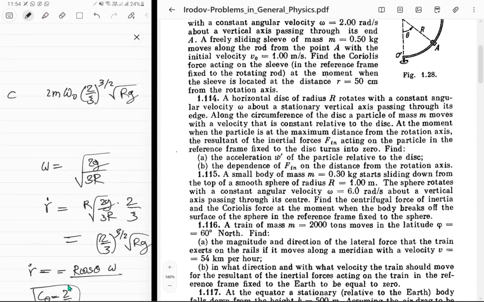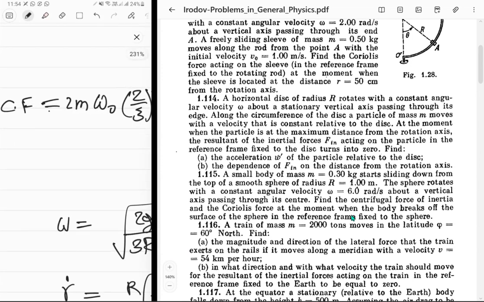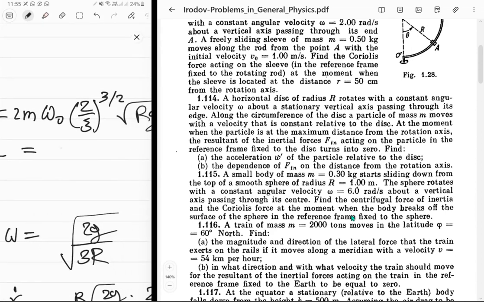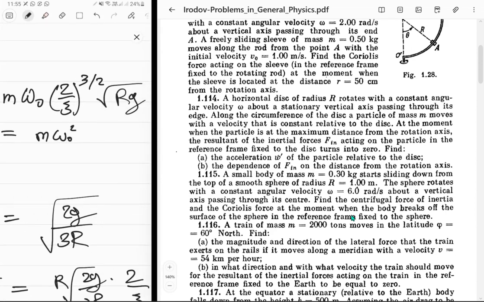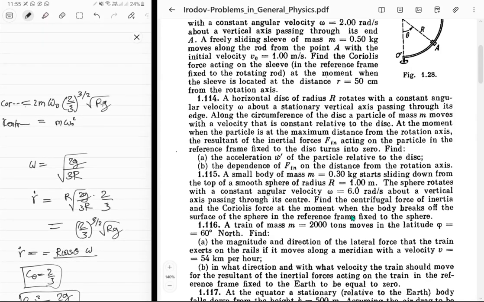This thing is our Coriolis force, and that thing, right? What was it once again? Centrifugal force, right? Both of these are the same things, right? This is Coriolis and centrifugal. It's just omega naught squared r times m, right? So m omega naught squared, and well, small r, which, I mean, it's not that hard.